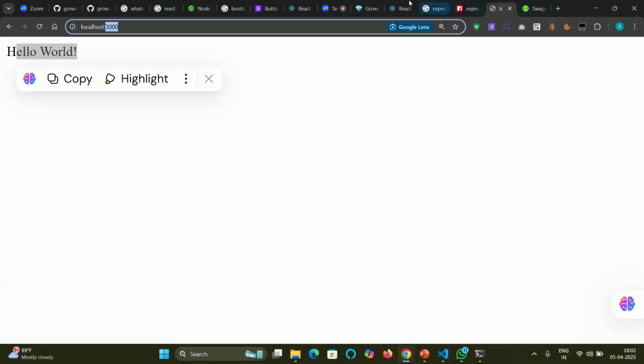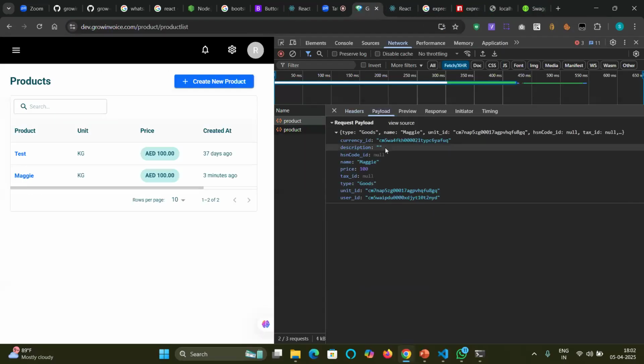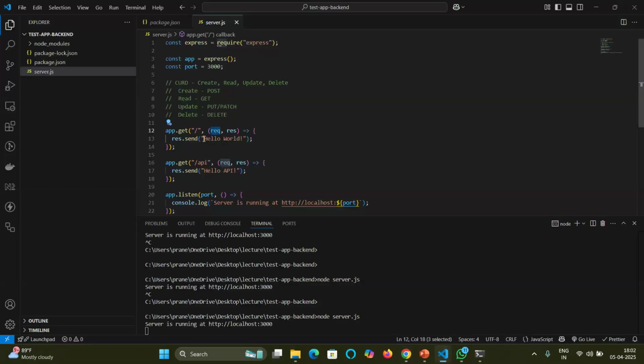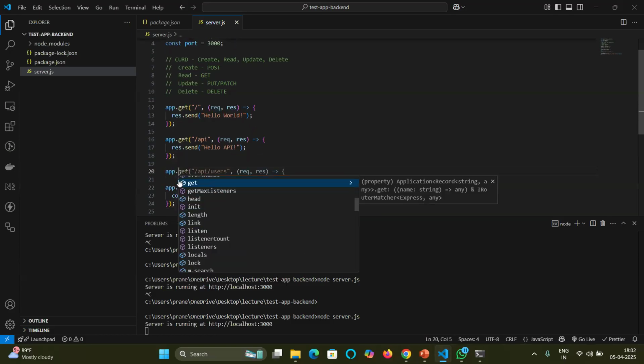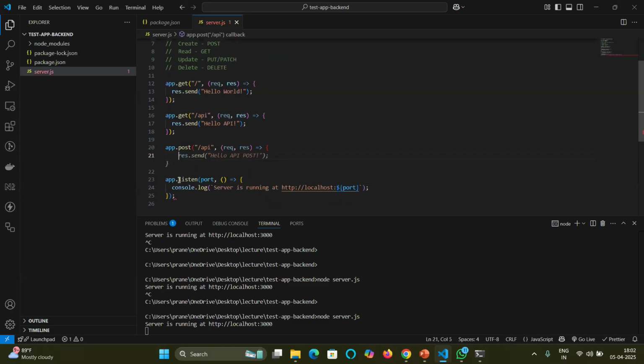Let's say, in order to create a product, we are passing this information, right? This information will come to the backend in the form of a request. Let's see how we can get it. Suppose app dot post slash API will be there.